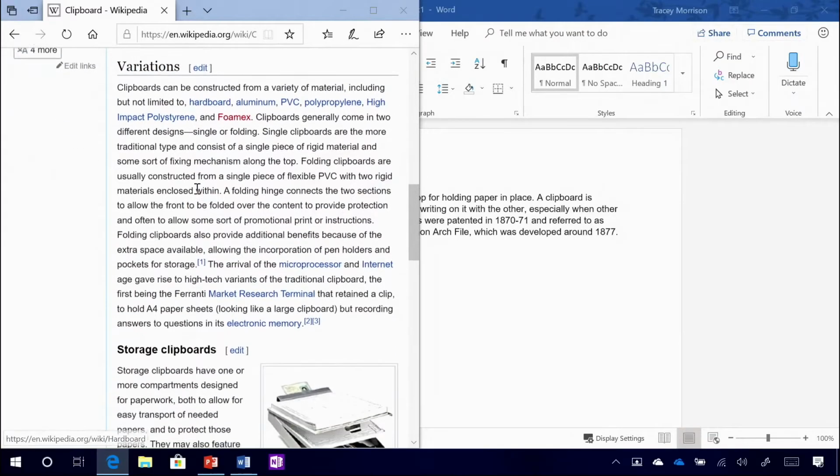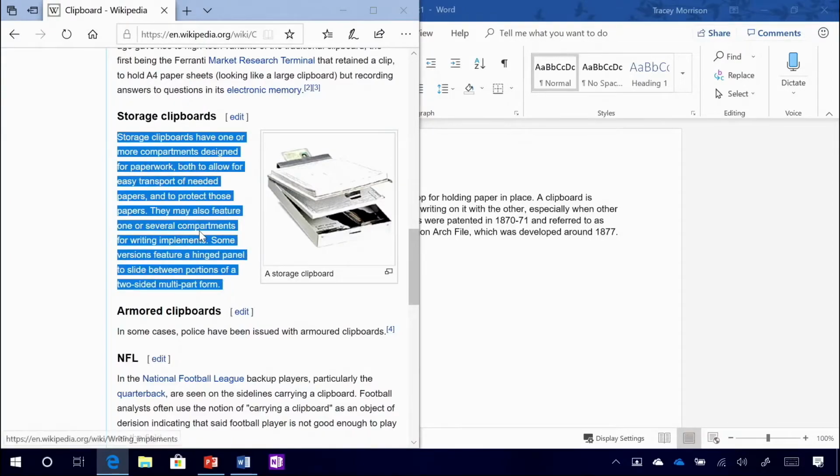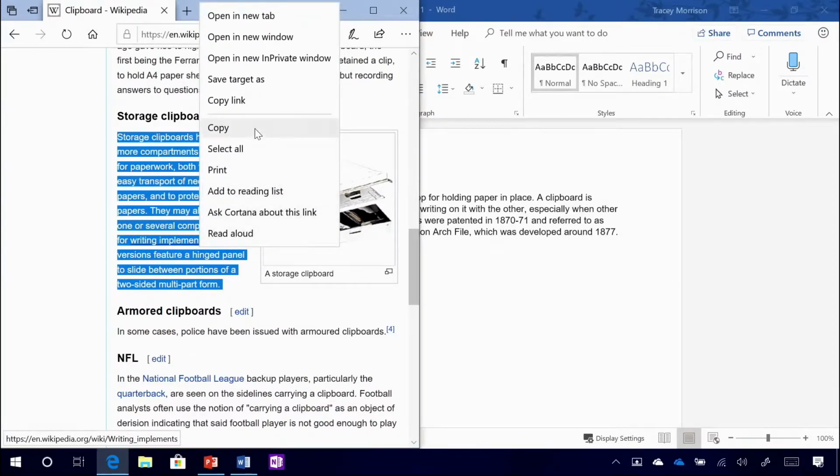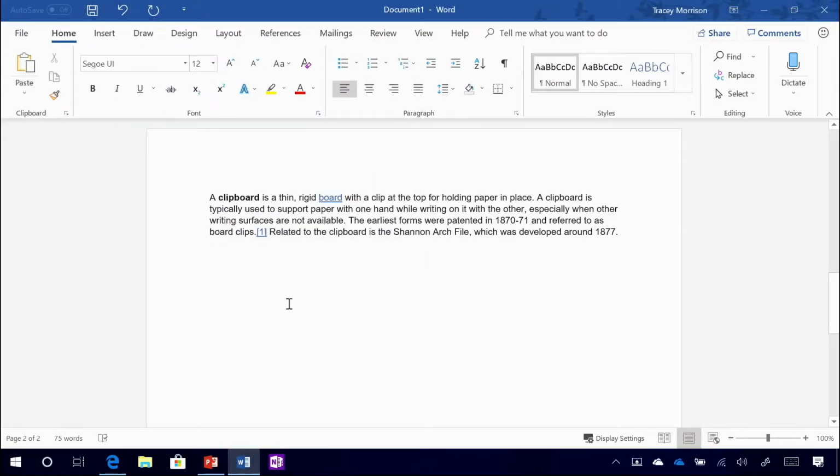Now, we've already got some text from our research we were doing a little while ago, but let's jump back into our browser and find some new content to throw in. This is really easy to do. All you have to do is find what you need to throw into your document here. Let's say storage clipboards, for example, and we're talking about those next. Just highlight, select, and you can right-click to say copy, or just Control-C if you're a power user and want to use those nice shortcuts.